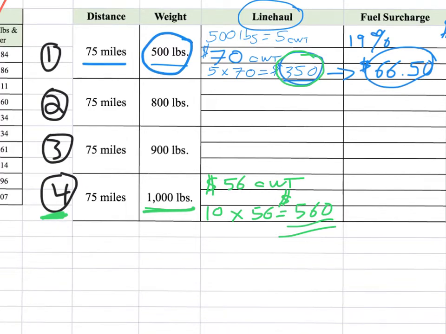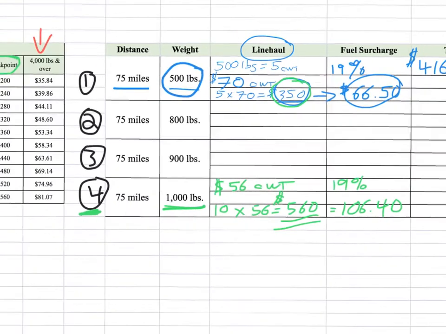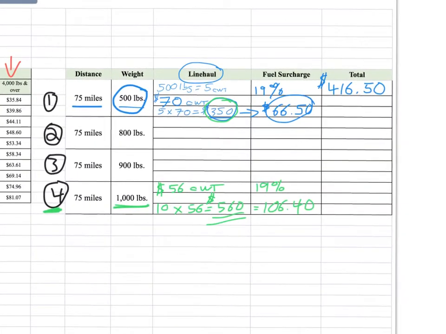Now we add in our fuel. Again, it's 19%, so we simply do 560 times 0.19, and that will give us a fuel surcharge of $106.40. And then as I move over here, if I were to sum all of those up, and I'm just going to separate this so we got a nice neat separation here, that would equal $666.40. Again, I apologize for the chicken scratch, but I think you can make out my writing there.